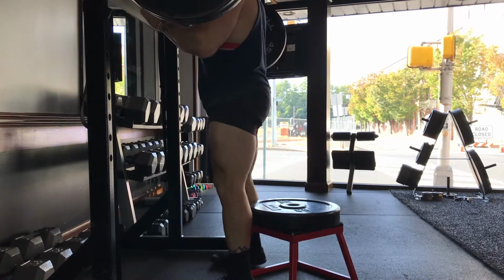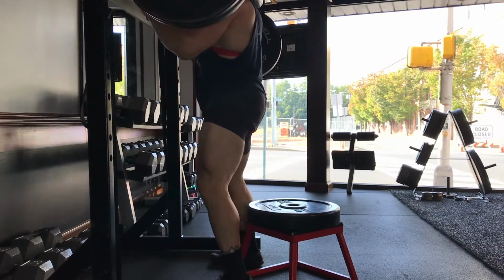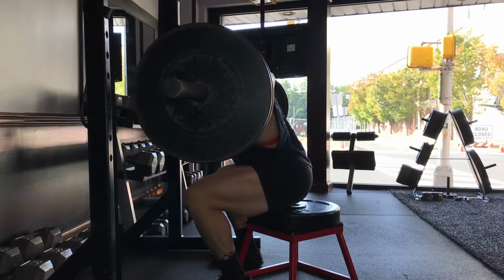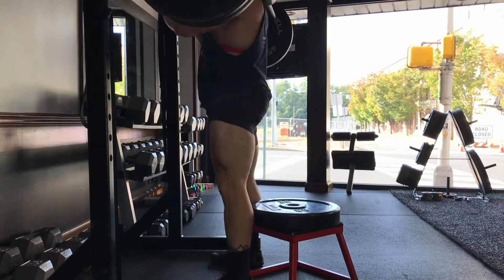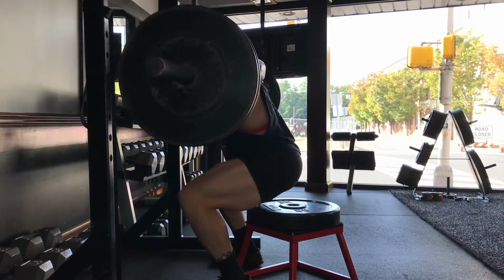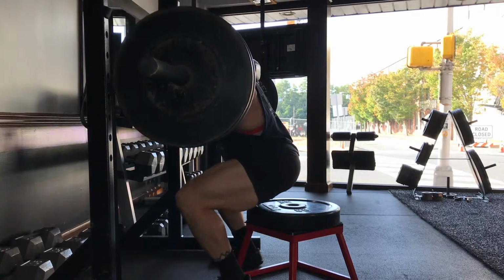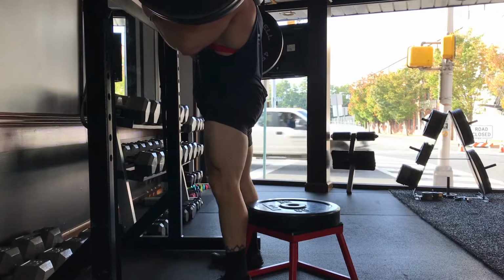Now, I slowed this video down. I also want to close up. I want to show you a box squat and how you're literally taking pressure off the legs, sitting all the way back, keeping that core back nice and flat, and then blasting up, standing up as fast as possible. But you can see, pressing back, I don't lose my neutral spine. My back stays flat. I'm just rocking back, and watch my quad.